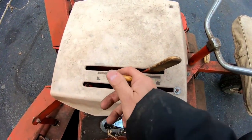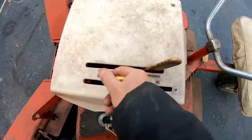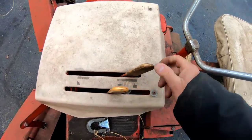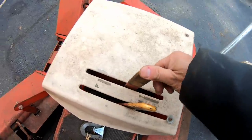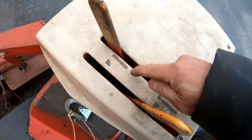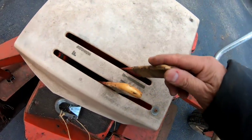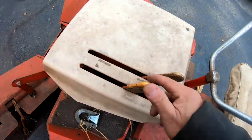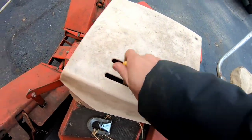Okay, this is forward, neutral, and reverse, and it doesn't seem to go down. Here is, and I don't know what that is. Engage. Okay, this engages the blades. That's what that says, engage. So this engages the blades. This is the transmission shifter.